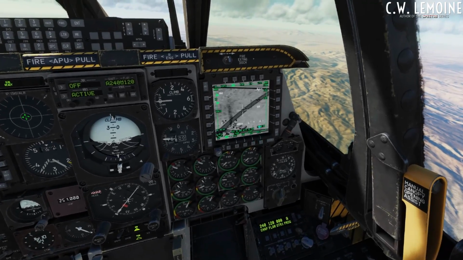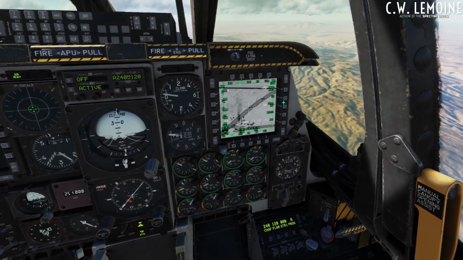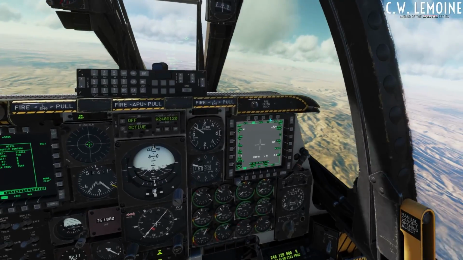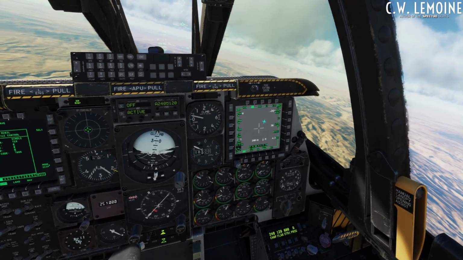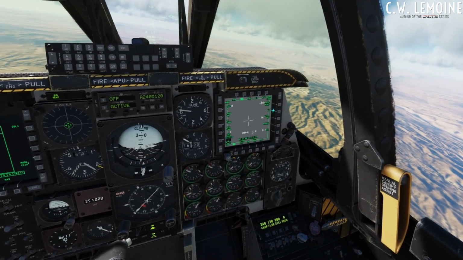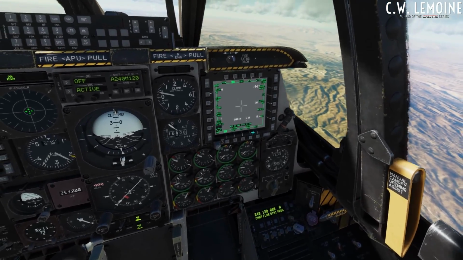Then you'll have the latch option on the right side. Then set that to on. And then once you do that, you can use the nose wheel steering button, essentially as a toggle mode, to turn the laser designator on and off. That way you're not having to hold it down the entire time.